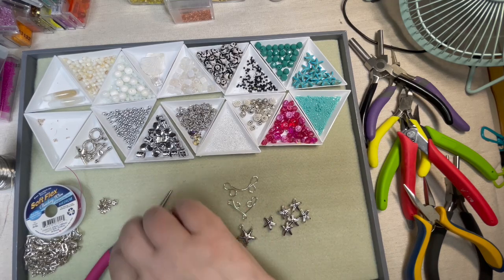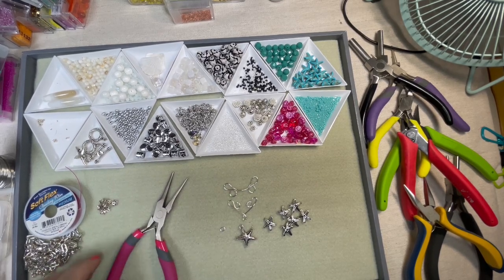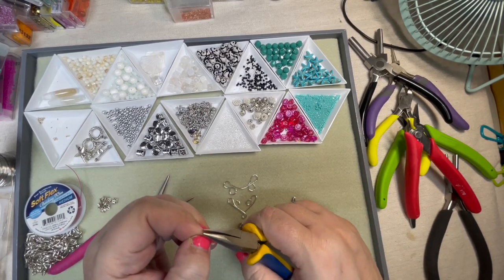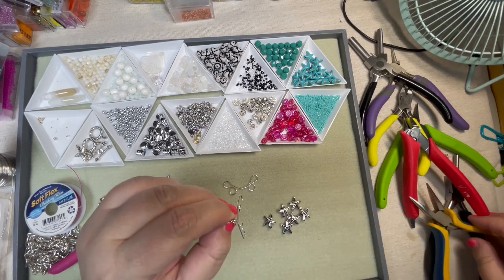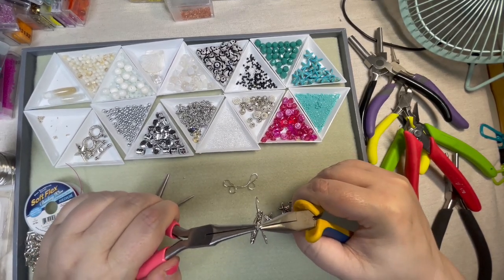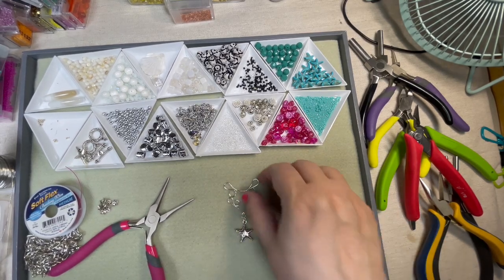I'm kind of thinking of the nets you see on boats — that kind of idea. It'd be cool if we had some anchors but I don't have any anchor beads. Let your imagination go wild with the wire once you start making pieces and figure out how you want to connect them — you could do a whole necklace that way if you wanted. Designer's choice, as I always say. So that looks cool. Then maybe we will wire wrap some beads on here.